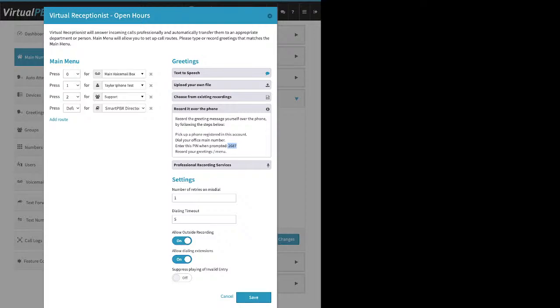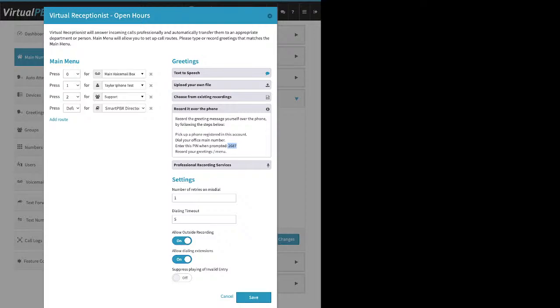Now, this PIN number is specific to this time of day. The system is set to be open Monday to Friday, so if I called in on Saturday and used this PIN number, it won't work. It'll come up as an invalid option. But then you record it over the phone, you save the file.